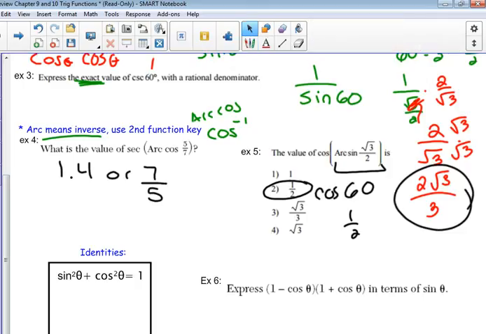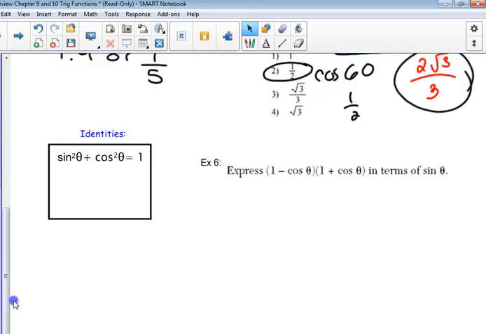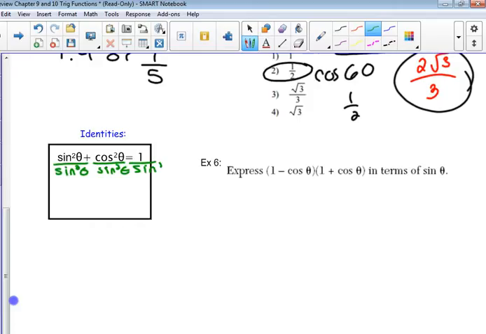Okay, I just want to go quick over the identities. Well, I know it's a little longer, sorry. This actually came up in the Regents we were doing today. And you know the very most important first Pythagorean identity, you can get the other two by deriving. And what I mean by deriving is imagine if you took your original and you divided them by sine squared. You divide each one of these by sine squared. What would you get if you did sine squared divided by sine squared?